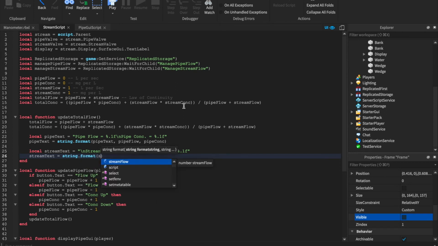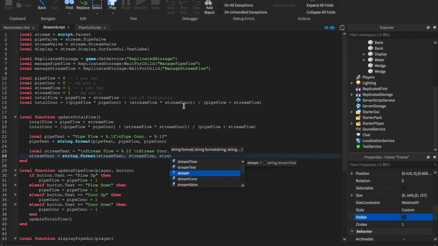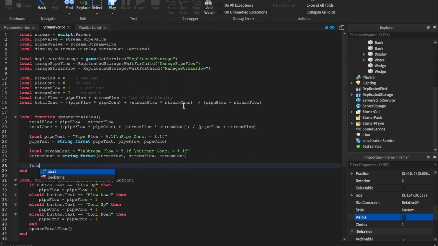String.format, stream text, stream flow, stream concentration. More for total, let's just call it total text. Line. Flow.